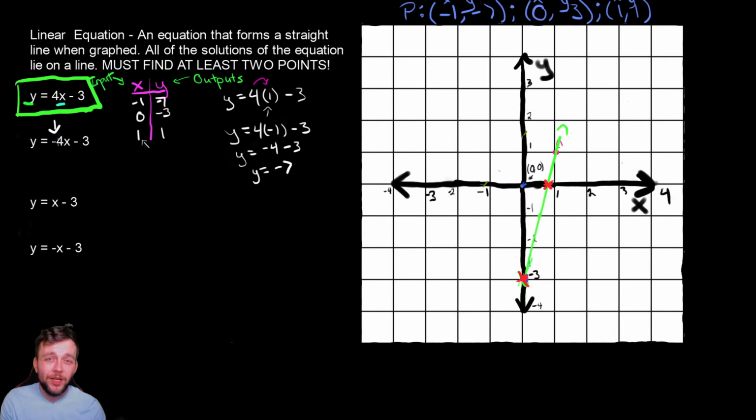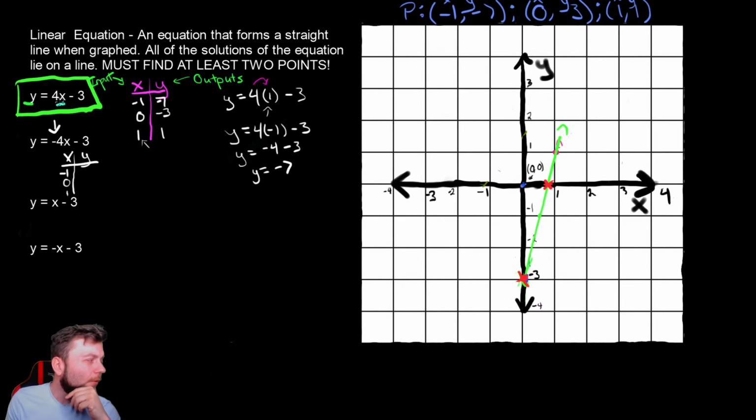That totally changes your set of solutions to this equation. Totally changes what you will get for outputs, right? You can still use the same inputs, which is why I like to stick to that x and y. Let me make that a little bit more straight. So x, y. And we will still stick to our -1, 0, and 1.